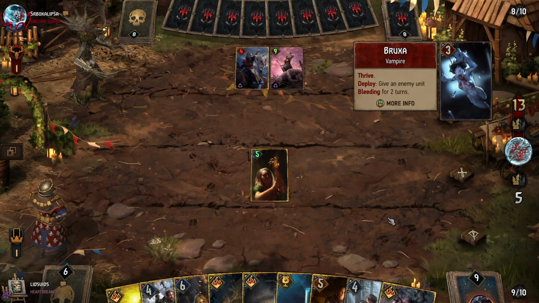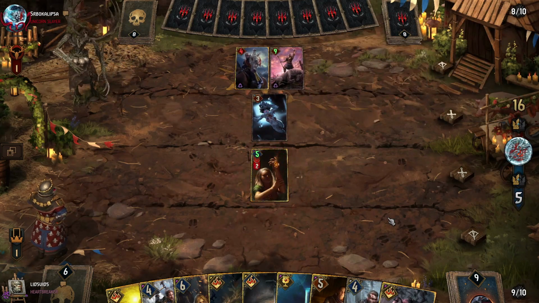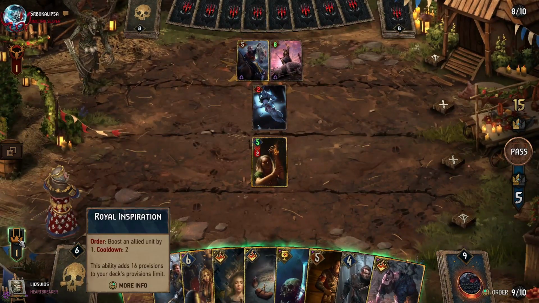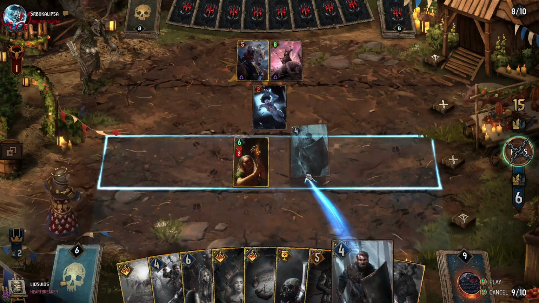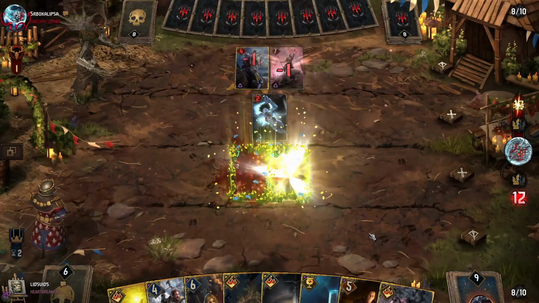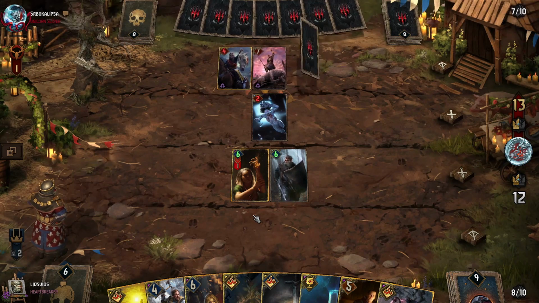Although you're going to give bleed, which does complicate matters considerably. Okay, but I think at least at this stage what we can do is Royal Inspiration on Enna Strenger, get her up to an even number here. Then let's play Tridam Infantry on this side of her, where she will definitely boost him, regardless of whether or not she's inspired. And she will actually stay on an even number here, so that's huge.